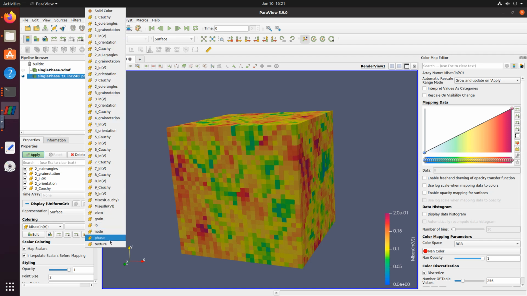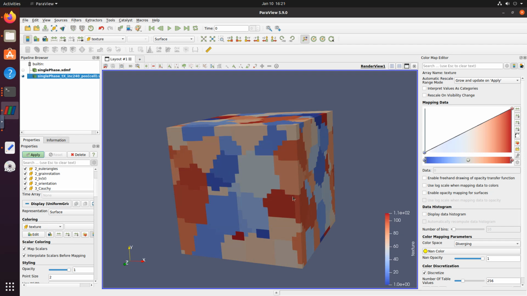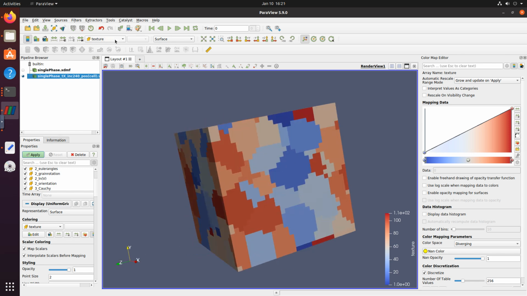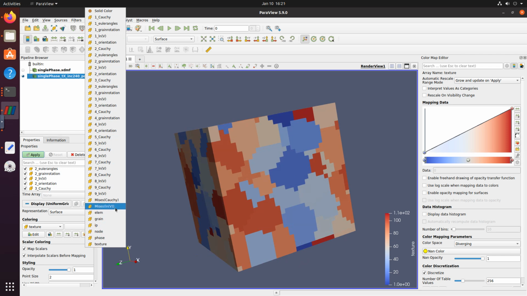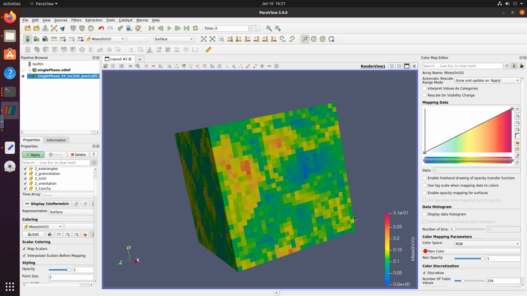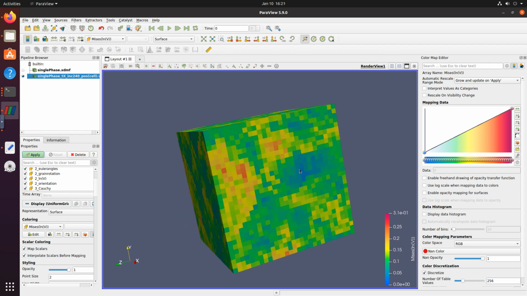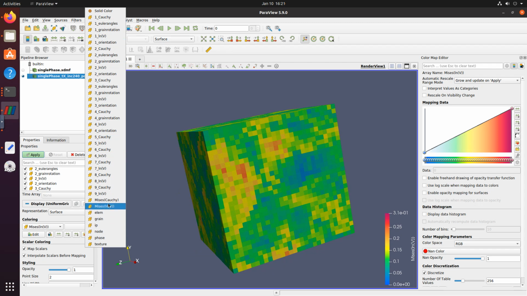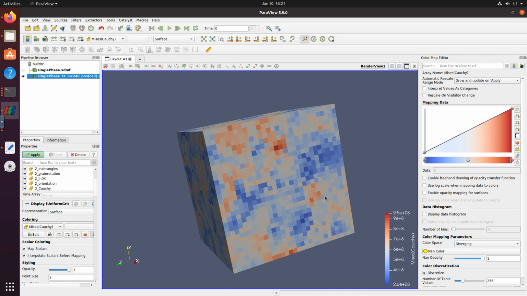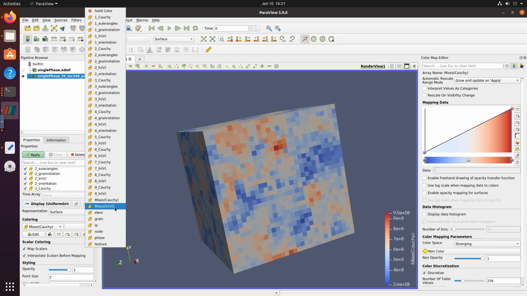What we also want to do is, for example, we can see what texture they have, right? So this is a different grain, this is a different grain, this is a different grain, and this is a different grain. And then, for example, if I look at its mesus strain, it will be refreshed. I have to adjust it again, but what we see is that this grain has relatively low strain as compared to the other ones. But if this grain has lower strain, this would mean it would have higher stress. Relatively more, but not that much.